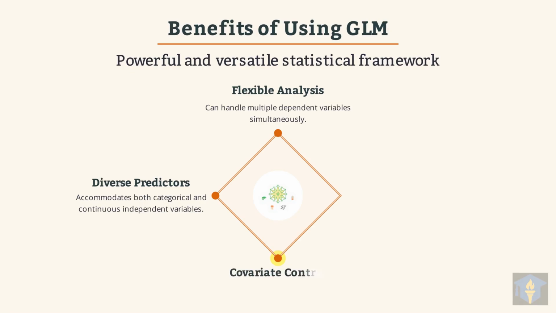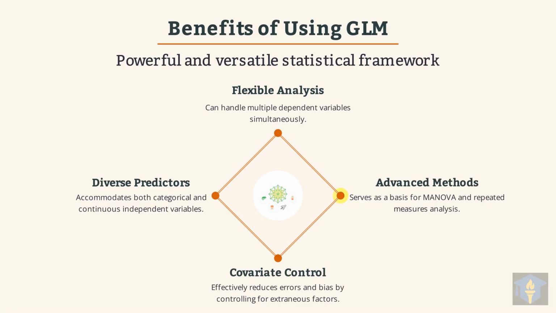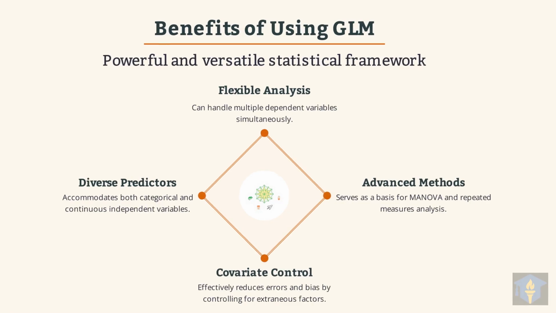Furthermore, GLM excels in covariate control, enhancing the precision of your results. It effectively reduces errors and potential bias by allowing you to control for extraneous influencing factors. Finally, the GLM forms the foundation for many advanced statistical methods and analyses. It serves as a basis for techniques like ANOVA and repeated measures analysis, expanding your analytical capabilities.